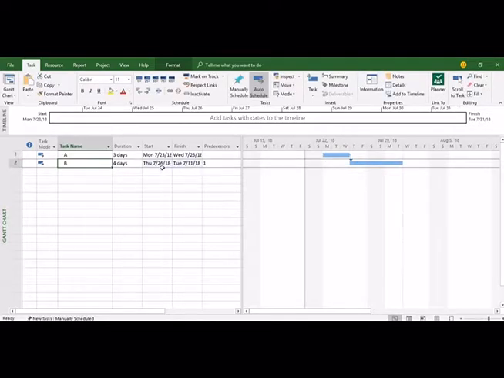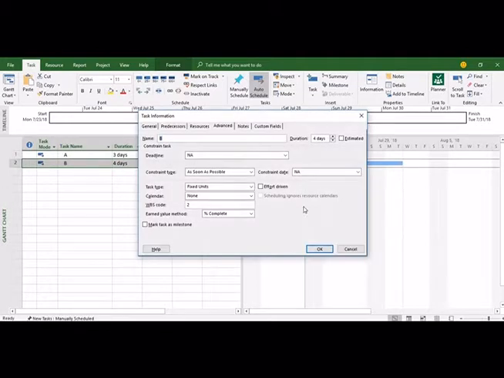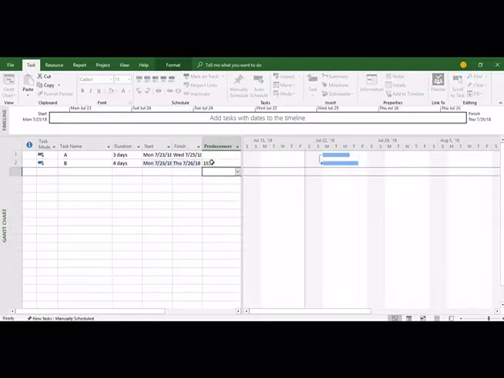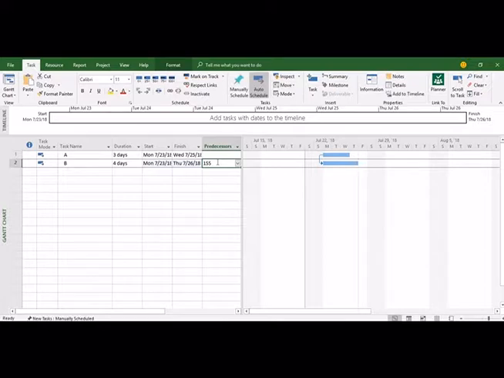And if we want to change it, simply here we can write 1 SS. So you see the relationship is changed.